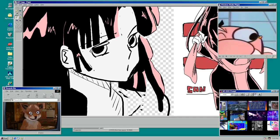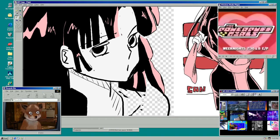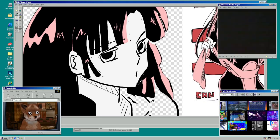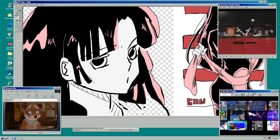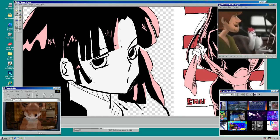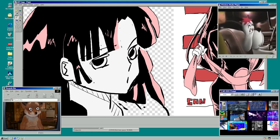Let's go to my hair layer and see if I can make this look a little better. That doesn't need to be there. It's going to go behind her chest. What is going on with this layer here? Things are getting really complicated. I guess that's what happens when you try to do things fast and you get sloppy and you're not actually all that experienced. Guess that works.